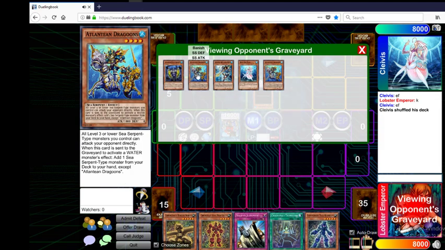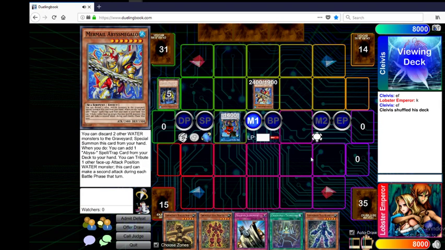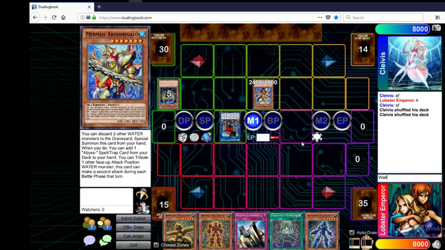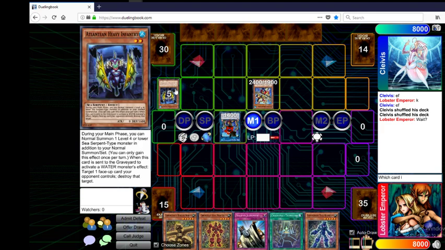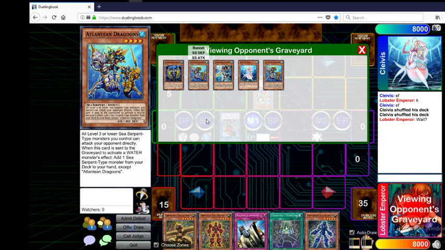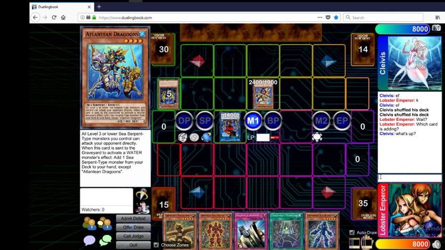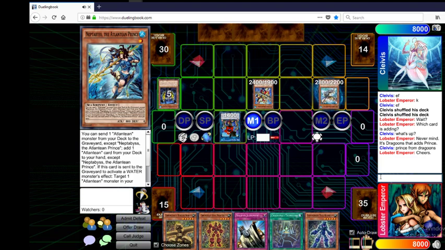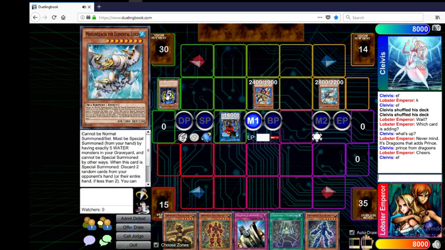Let's see, even... Oh yeah, no, this is Mermaid Atlanteans. And that's something you can add an Abyss, spell a trap card from your hand. Wait, what? Wait, which card's adding? Oh, it's Dragoons. No, I don't know Atlanteans or mermaids at all. Alright, so, could I make Atlanteans and mermaids? Oh, what? Oh!